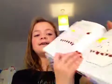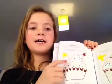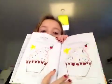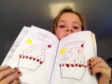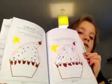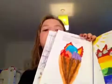Now I've got create a test. So I've got my good hand, that's my right hand, my dominant hand, and then my bad hand, that's my left hand. And to be honest, compared for that drawing to that drawing, there's not that much difference. This one's a bit messier, but it's okay. Next I've got create a contradiction, and I used one of the examples and did hot ice, so hot ice cubes and hot ice cream.